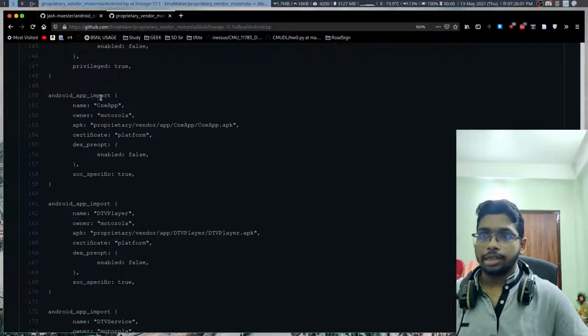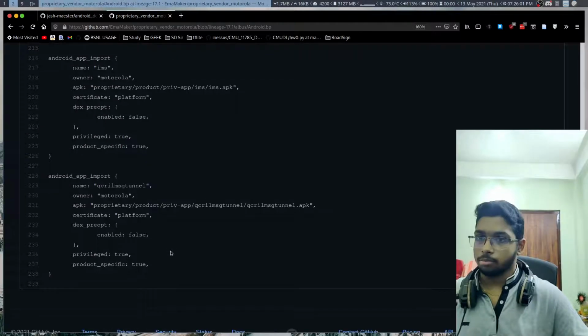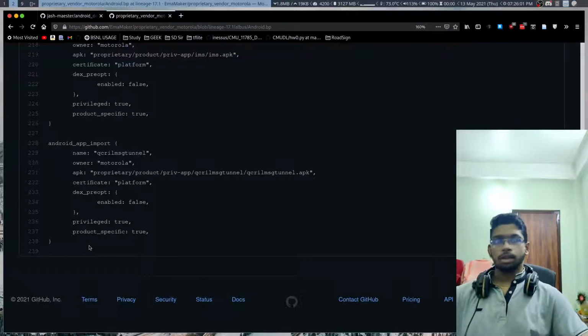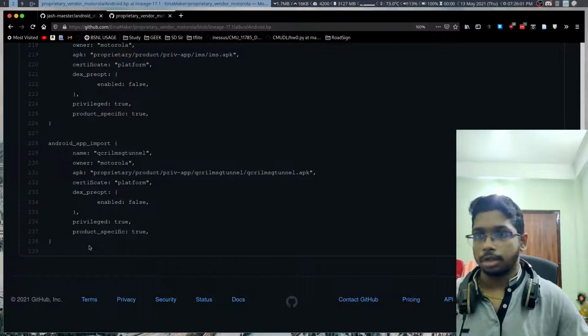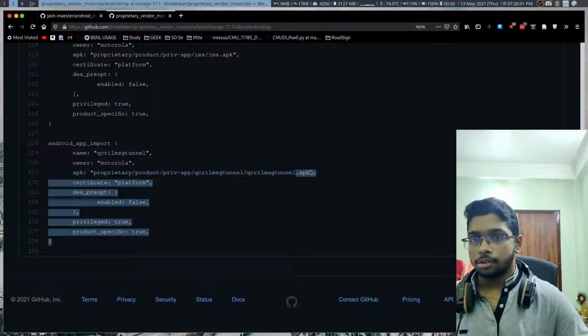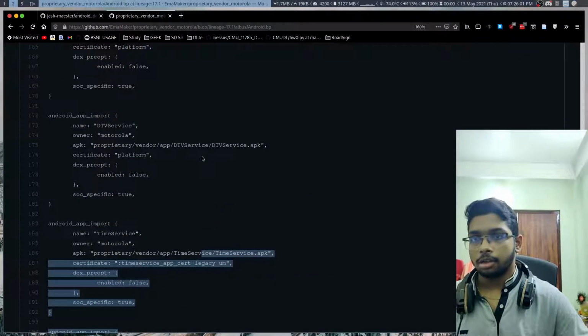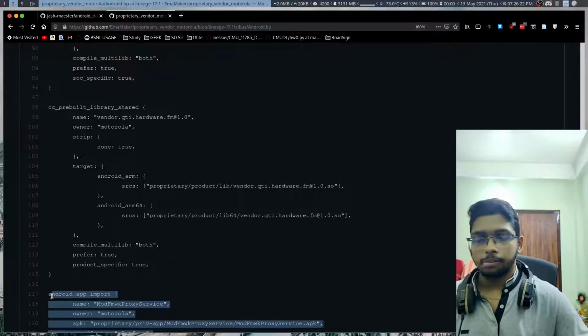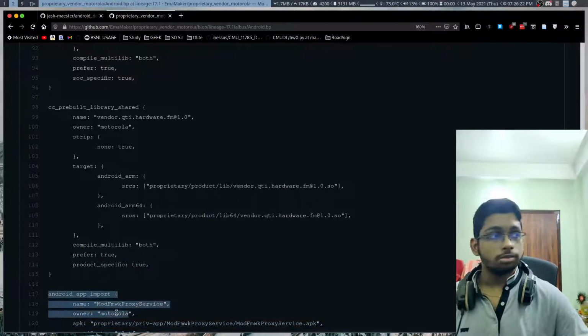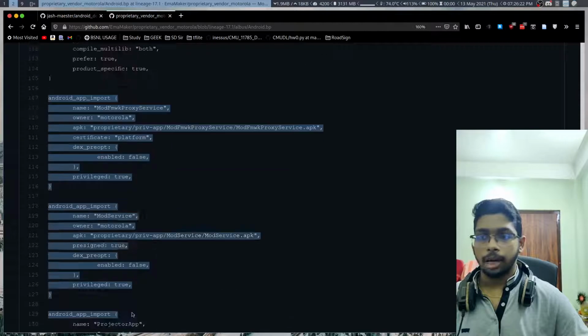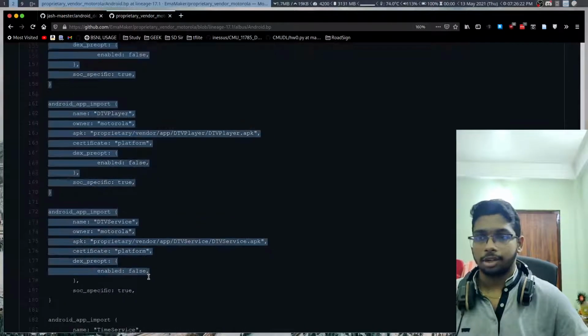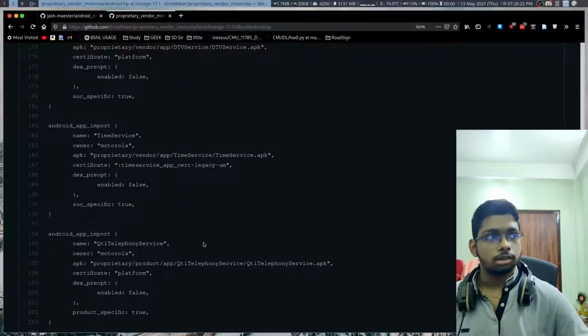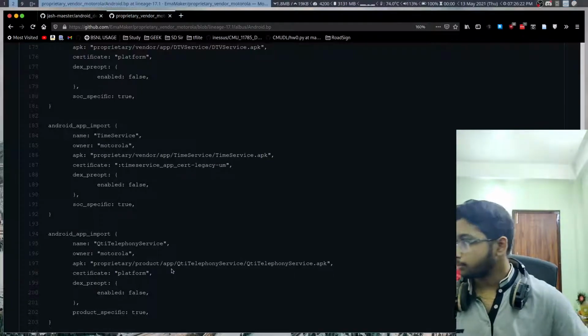So I have actually deleted all this code. I think you also need to delete all of this because it will throw an error if you don't delete it. So just delete all of this which contains APK, from here up to this one, Android app import, because we are not building from Android sources, we are building from Halium sources, and Halium doesn't know what Java is or what an APK is. So this is not an Android device.